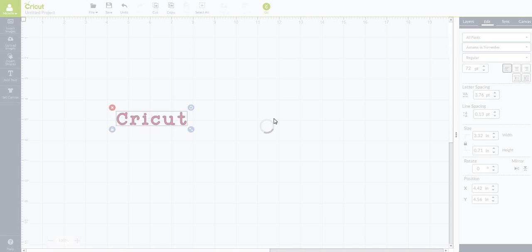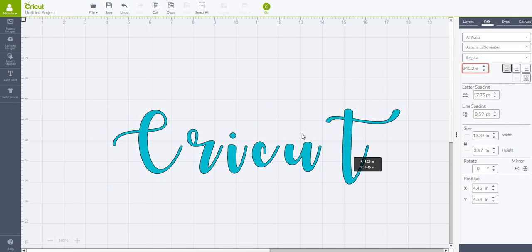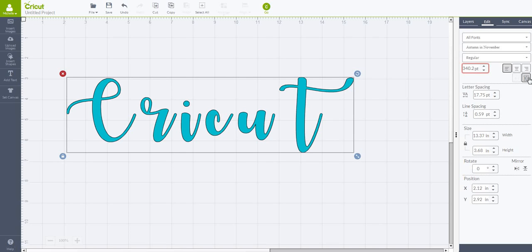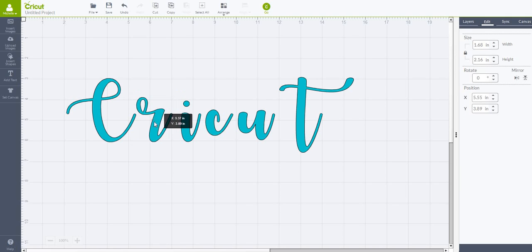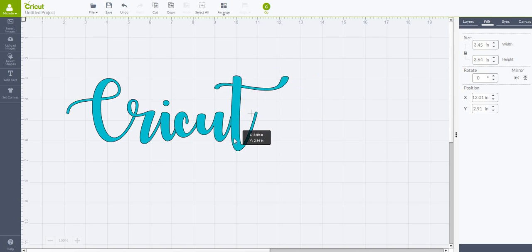Oftentimes you'll find that cursive letters you download don't connect, so you kind of have to play around with things. There are other options to use outside of just the Cricut app, but I do a lot of things on Cricut itself. As you can see, it's not connected. So now that I have it, I'm going to isolate my letters. There is a more in-depth video on how to do this, but what that does is separate my letters into individual letters, and that allows me to overlap them. I will afterward weld them so that they become all one beautiful connected unit, because right now it looks a little funky.